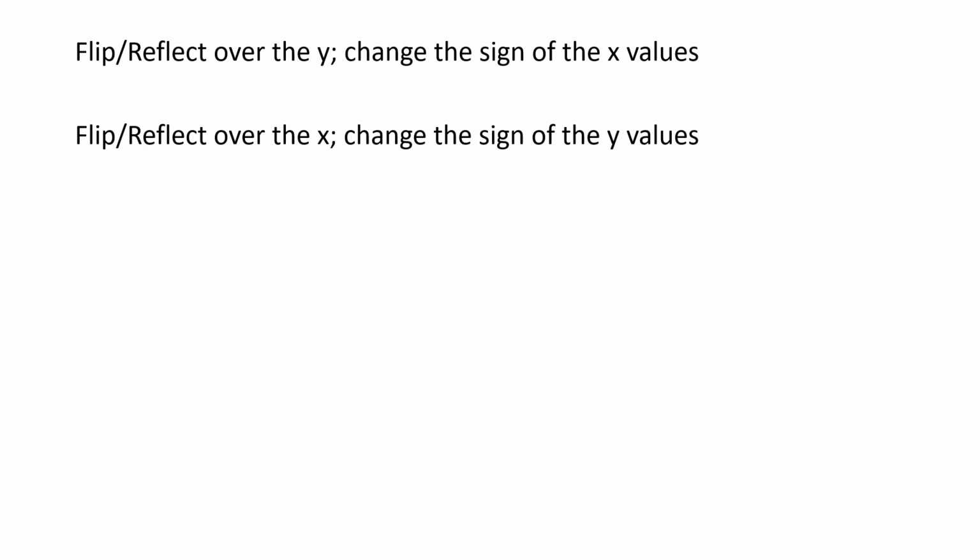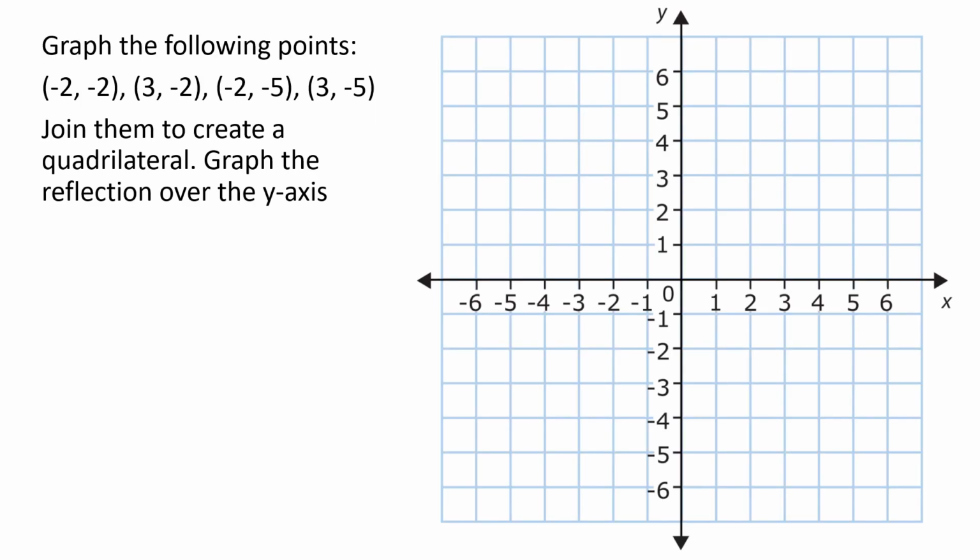So I'm putting this up here just one more time to make sure you have this written down. For a reflection, to flip or reflect over the y-axis, change the sign of the x values. To flip or reflect over the x-axis, change the sign of the y values. Have that written down somewhere, and we're going to do one more problem with a shape versus a line. All right, so here's what this says. I think I may have said in an earlier part of this video that you're going to be working with lines. I looked ahead, and lesson 144 does have you doing some shapes, so we're going to do one.